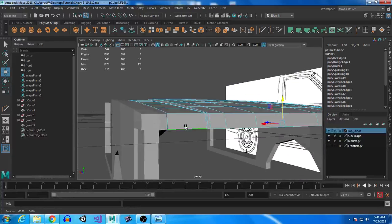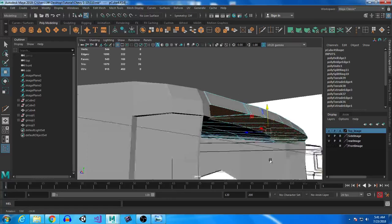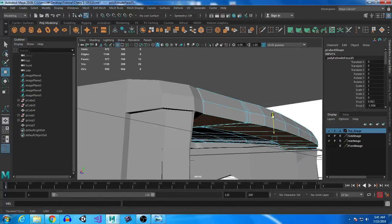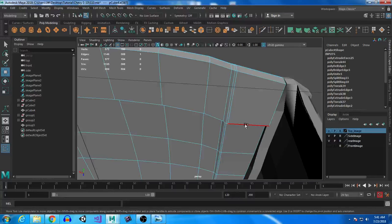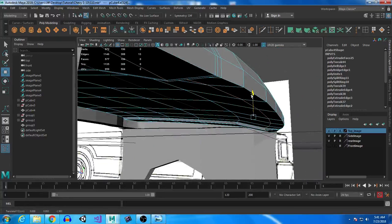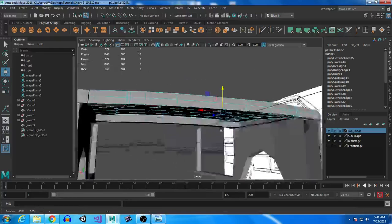The only thing that's worth noting is that now this doesn't match up. So an easy way to fix that is simple extrusion. And when you do this, I'd recommend taking your edges back here and just pulling them up. Something kind of like that, and then pulling these down. I'm going to move that in just a little bit more. I'll pull them down. Okay, there we go.